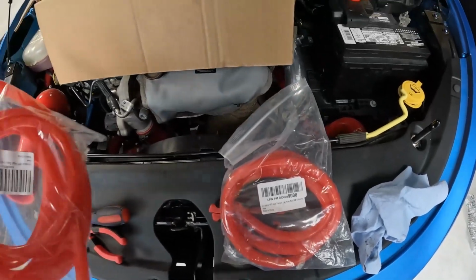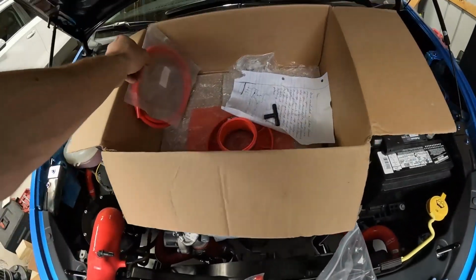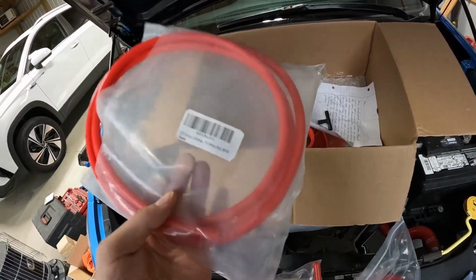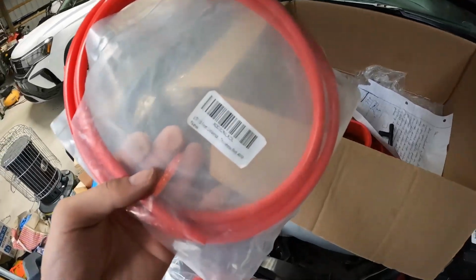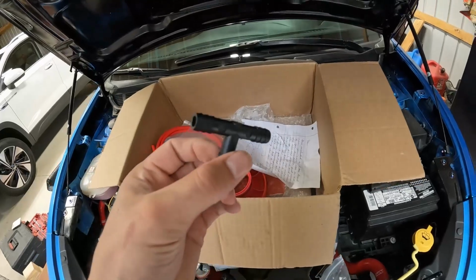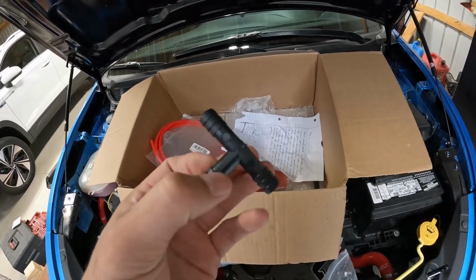I have also some 5/16 hose, and I have some 4mm hose. So 4mm hose, 8mm hose, and 10mm hose. I also do have a vacuum tee here. This is for 3/8 inch. This is going to work on one of my hoses. We're gonna try this setup. I'm gonna show you where all the hosing is gonna go on this and where we're gonna route everything.